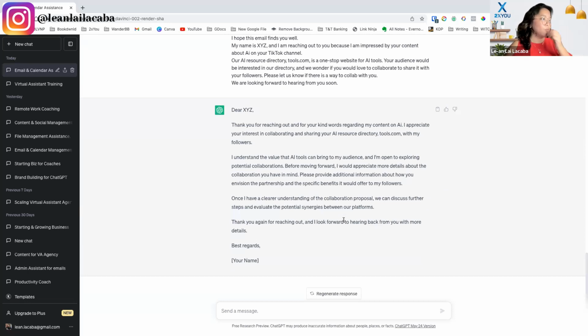And I think I can walk you guys through later on how to train ChatGPT to write as you or as your client. I'll walk you guys through that process, but at least now, using this ChatGPT, I have a way that I can create emails, create templates just by using this one ChatGPT.